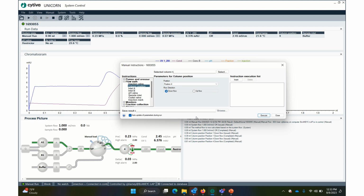Okay, now that we've attached all four columns, we have to prime the sample onto the system, right? So the first thing we're going to do is turn off the system flow, 0.0, execute.